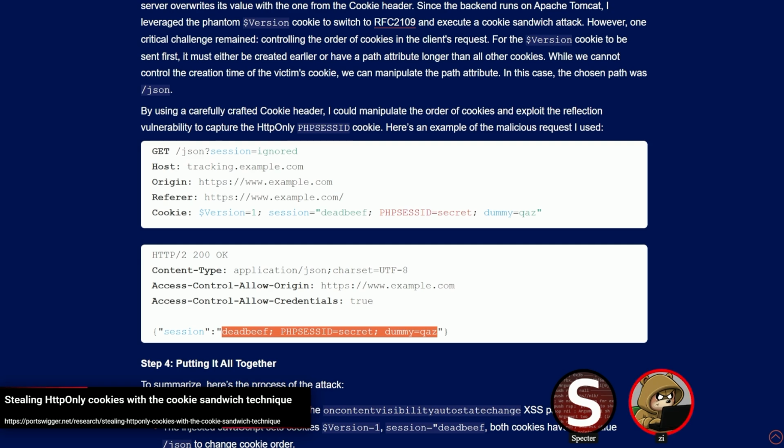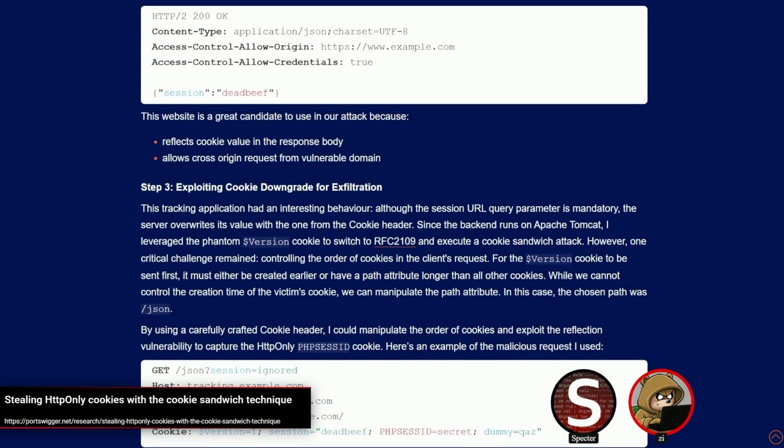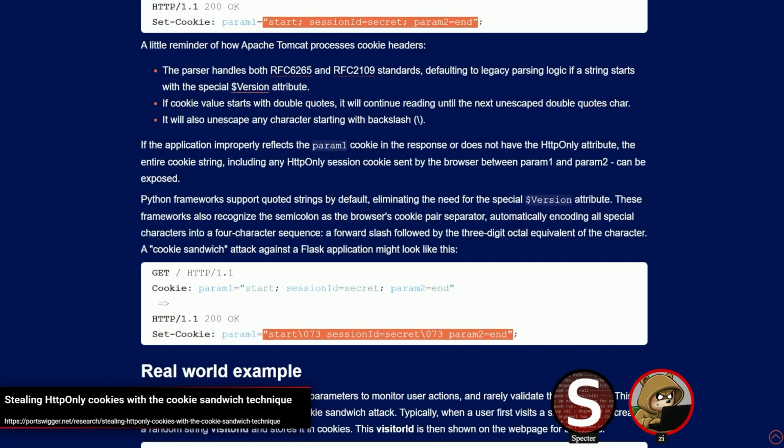And you need something that will echo that back out when it's included as part of another cookie. But still, it's an interesting attack, taking advantage of the different cookie parsing rules. They go into a little more detail, but the gist of it is the dangling double quote carrying over into the next cookies incorrectly.